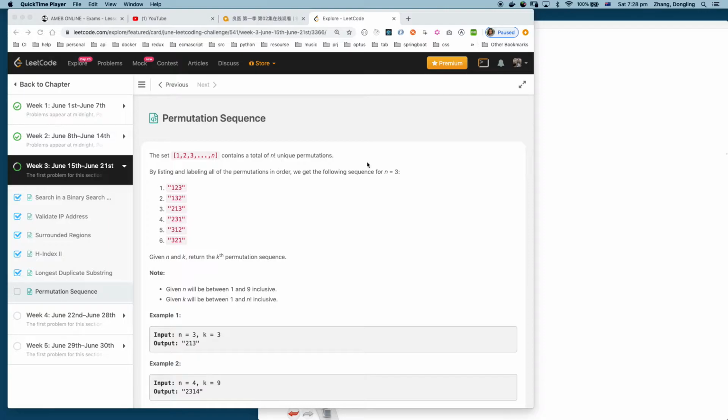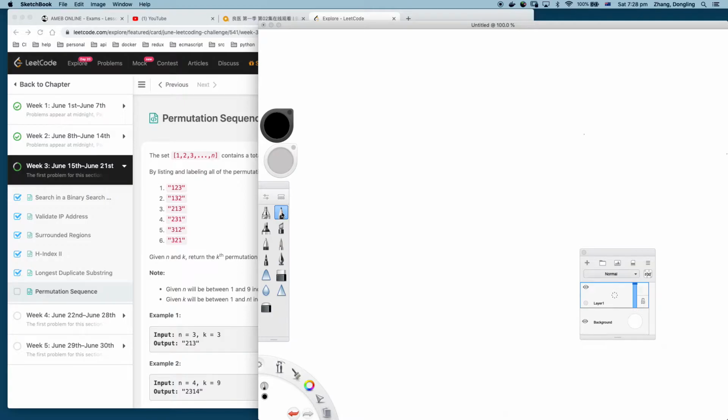First, let's use the first example and find the pattern for how we could achieve it efficiently. Say n equals 3 and k equals 3. We have the numbers 1, 2 and 3. If we choose 1, then we only have 2 numbers left to permute, either 2, 3 or 3, 2. How many times does that have? 2 factorial, which is 2 times, because 2 times 1 equals 2. So once I choose 1, the remaining numbers can be arranged 2 ways: 1, 2, 3 and 1, 3, 2.